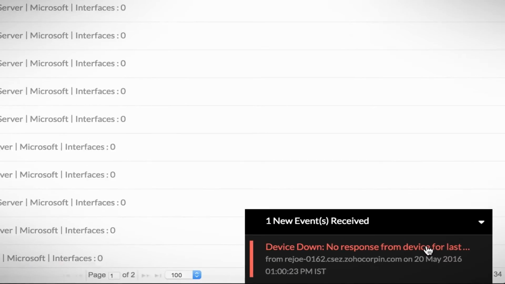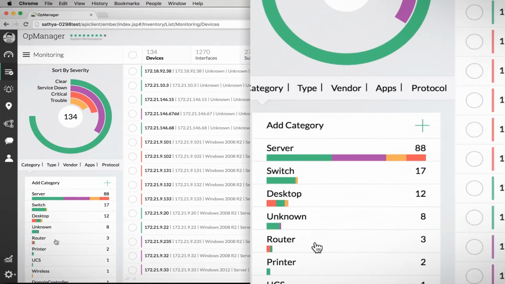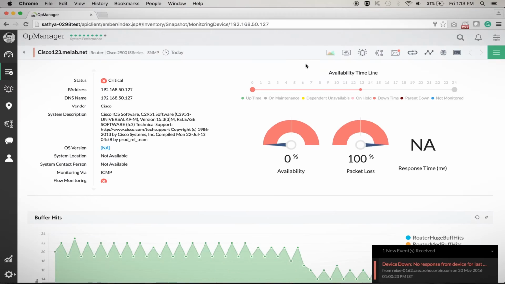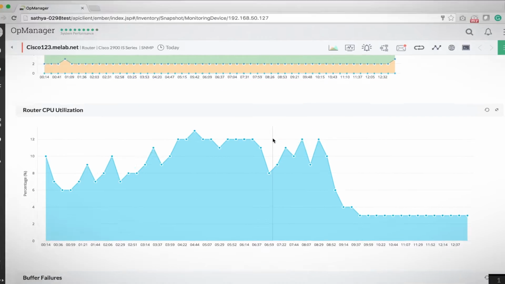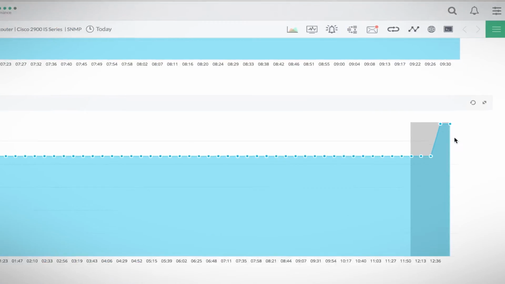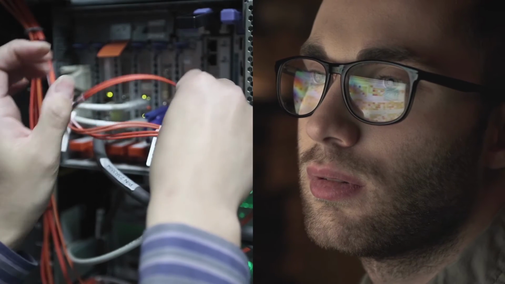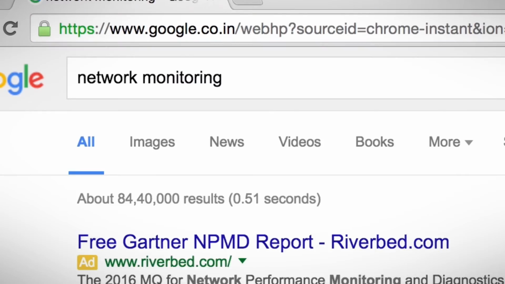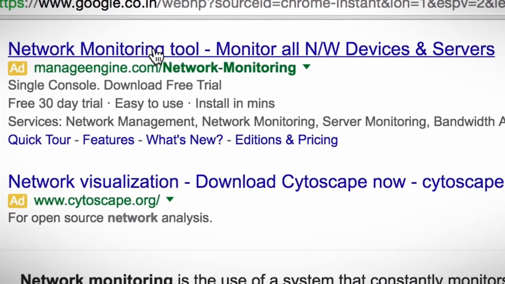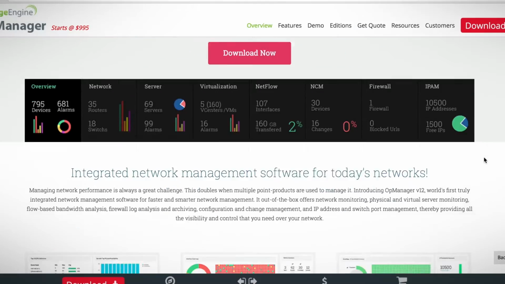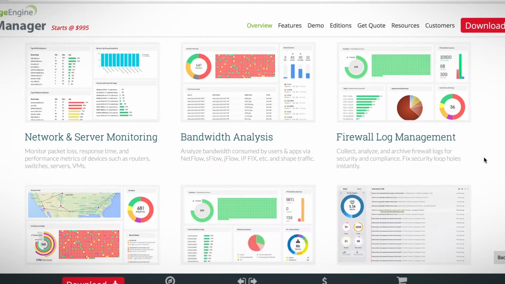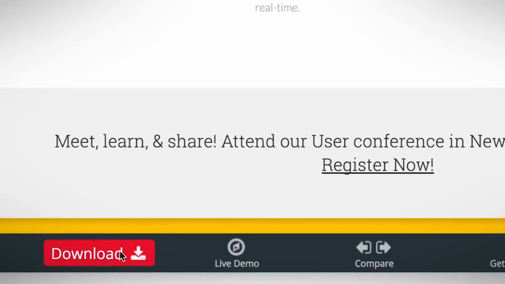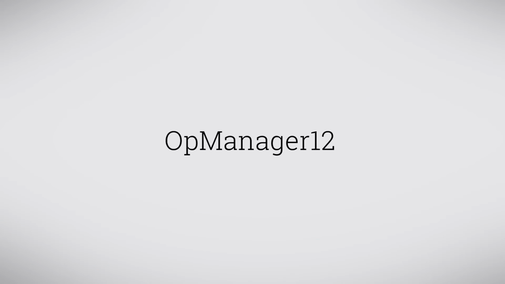You can easily drill down to a particular monitor and narrow down a fault. You can view all your data on one page without juggling multiple tabs. OpManager 12 gives you the agility to fix faults instantly before they impact your business. Unlike any network management software we've created before, OpManager 12 is more advanced and tightly integrates all our key network management products at just 98 megabytes. This is the next generation network management software, tailored for today's network management needs.